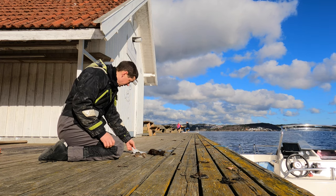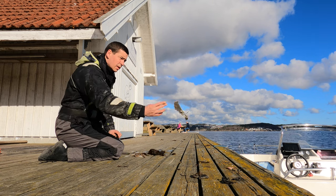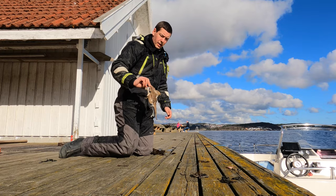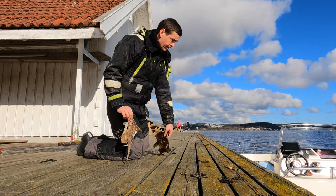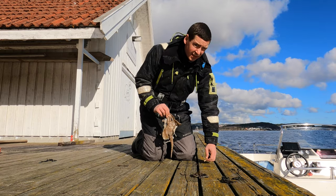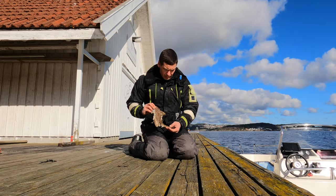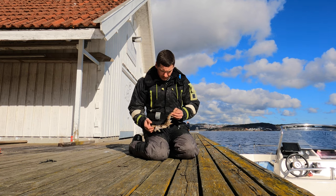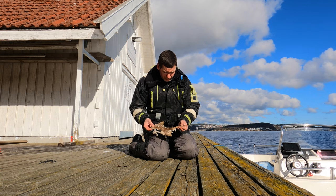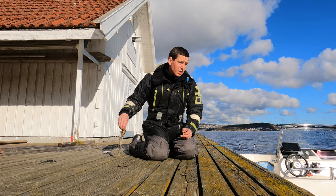Jesus Christ. And also this is a fish that has been half eaten, and this used to be a Piggskate in Norwegian. The English word I am unfamiliar with. But it's full of spikes on the top. Not very pleasant. But the crabs really liked it, huh?